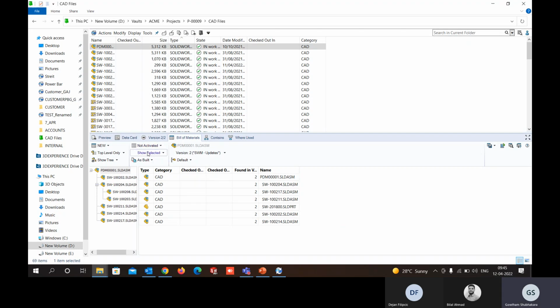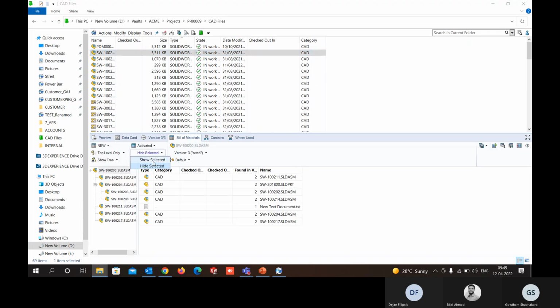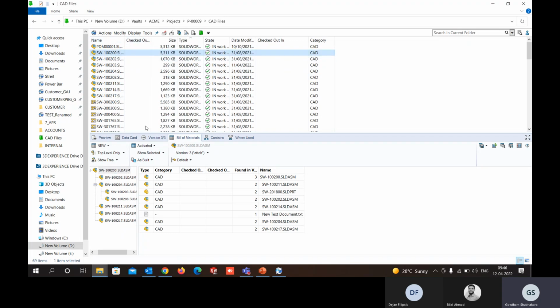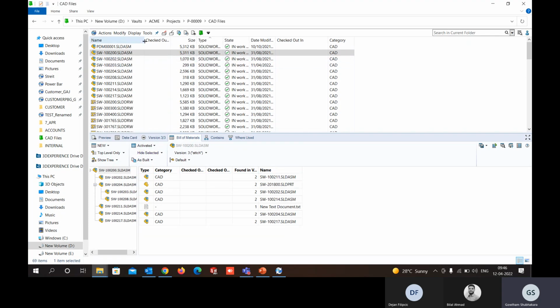And sometimes, whenever you select BOM, for example, now I have selected this particular assembly. If you don't want to see this assembly structure in the view, you can hide it. The assembly or the file or any document which you selected can be hidden from this particular thing.